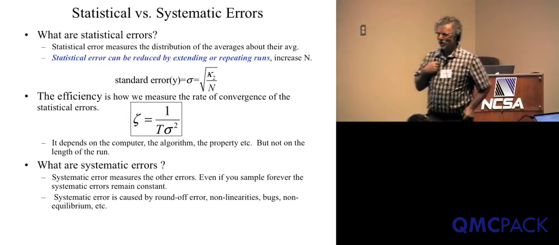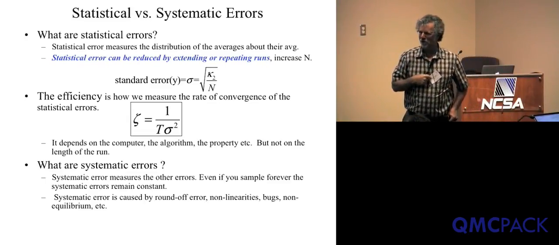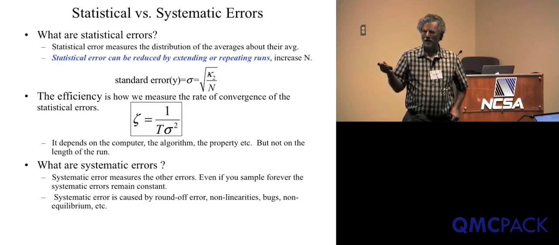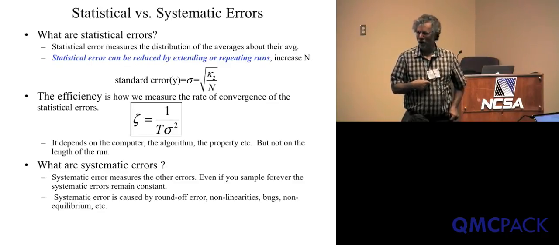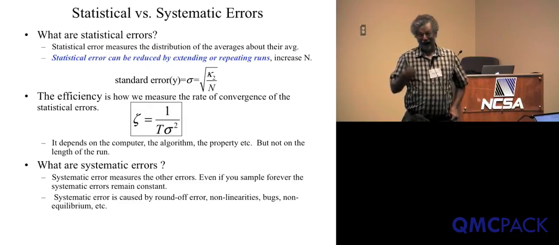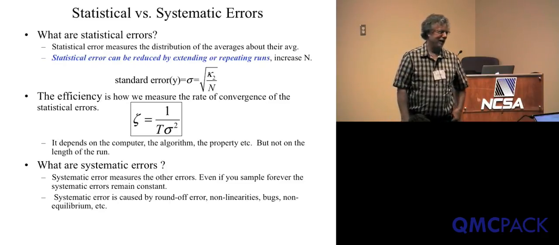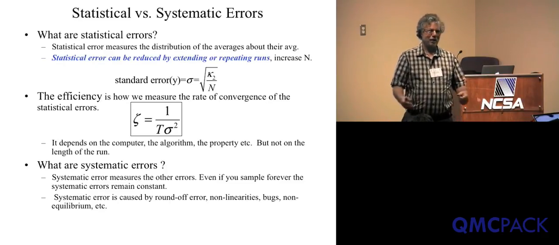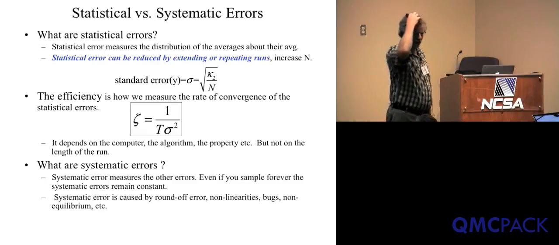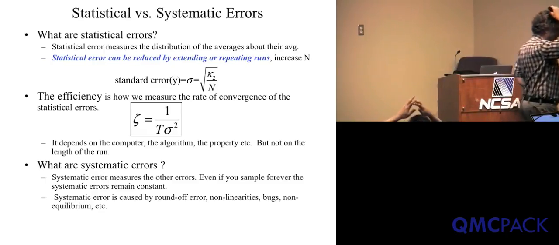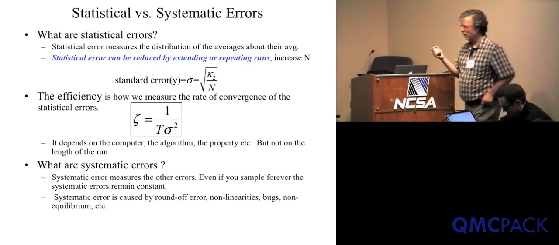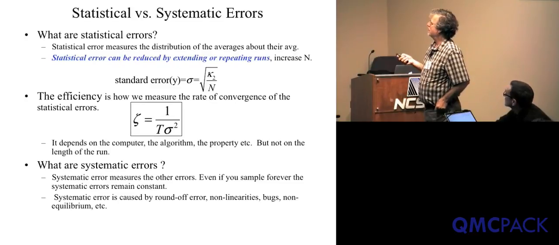I mean, if it's really a concern to you and you're sitting there scratching the head, should I be worried about a 2 sigma deviation? Well, you see, if you run it 10 times longer, your error bars will decrease by a square root of 10, right? That's about 3. And a 2 sigma error will either go to a 6 sigma error, and I would be definitely concerned about a 6 sigma error, or it'll go to a 1 sigma error, and you had nothing to worry about. So you have to use the computer as your tool, right? And not just sit there, because there's no way to know whether a 2 sigma error bar is real or not. So that's statistical error.